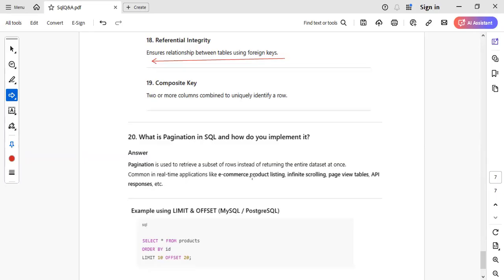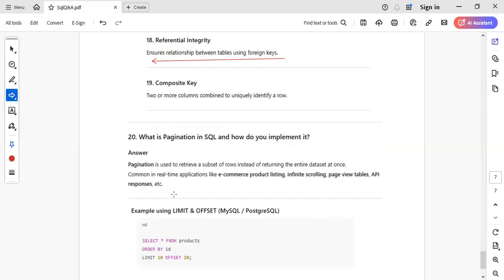Pagination is like, suppose we have 1,000 records and we want to retrieve some specific records from the database. At that time, we will restrict to the first 100 records, then on the next page we will use the next 100 records, then the next page the next 100.